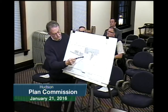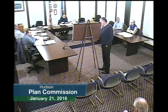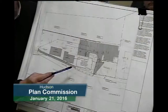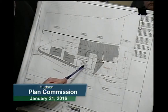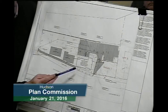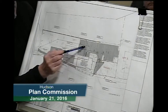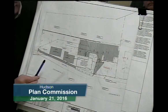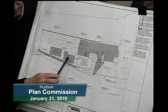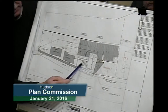The Hudson Boat Works project comprises about a 7,000 square foot building. It'll be 2 stories above ground with 1 basement level. Right now it's proposed as a Lowry American kitchen restaurant, and the Half architectural firm would be located in this building. They're providing 36 off-street parking places. The existing access going into Northwest Mutual will just be extended. Parking will be in this general area. What they're showing is maybe a 2nd or 3rd phase where 2 potential buildings would be located just north of the proposed initial building.